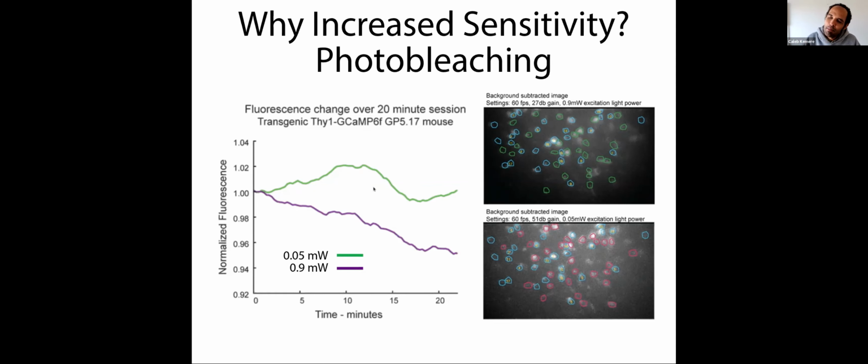Now, there's some complexity here, because our ability to do the automated matrix factorization, reconstruction of where the neurons are, or even things like image stabilization, probably depend on getting a high quality picture. But in general, if we can use less excitation light, then we will bleach less and it will be better.